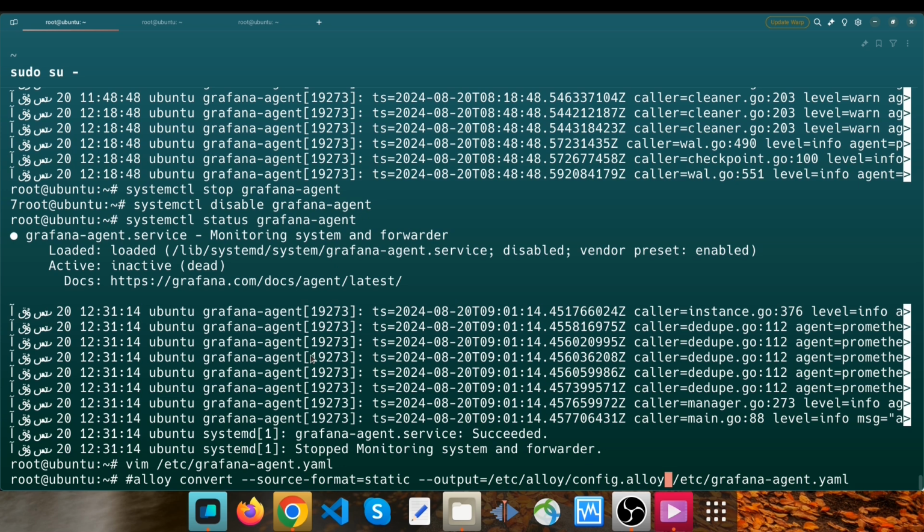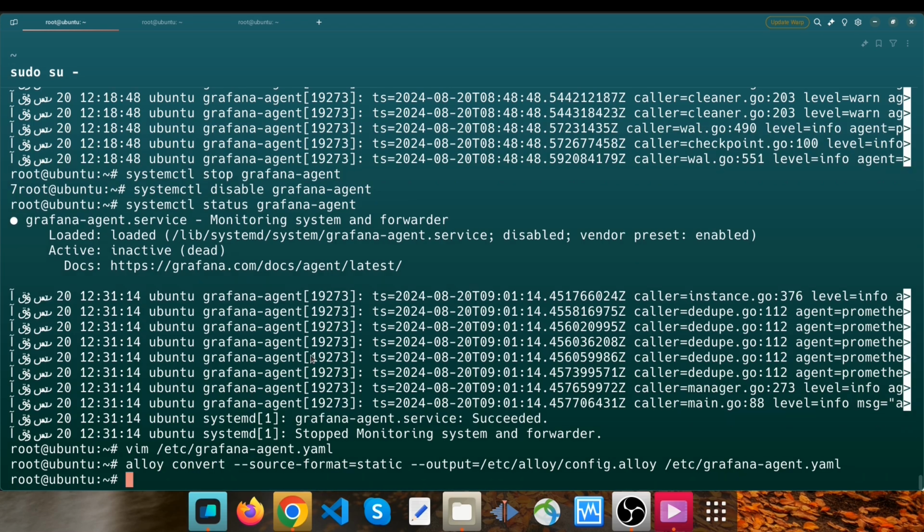Okay, I'm going to store the converted configuration into /etc/alloy/config.alloy. This is the default path of the configuration for Alloy. So I recommend you to use your converted configuration in this path.